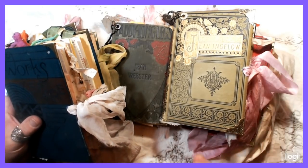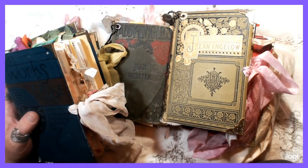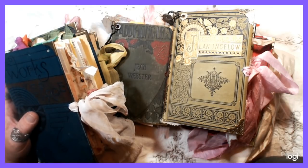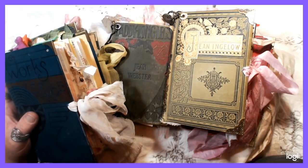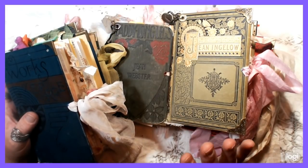So over the last, I would say, 3 weeks or so, I've been working on making tags and library card pockets and just trying to up my stash of things that I can include in journals. So yeah, I went pretty crazy doing that. I've also got some packs of that type of stuff that I'm going to put in my shop, because I was making that stuff primarily to use in these journals, and lots of collage stuff.